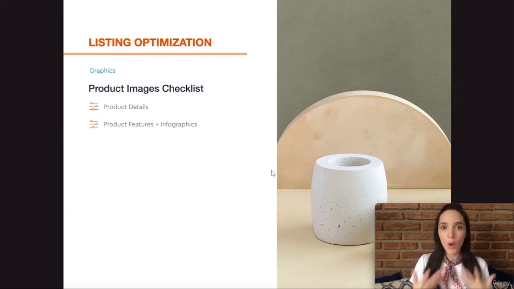your products. That can not only motivate the customer to make the purchase, but also it can save you time on a lot of questions that customers might have because they didn't take time to read the description or anything like that. A lot of times sellers end up getting a lot of messages about things that they could have conveyed to the customers on their product listing, including their product images.